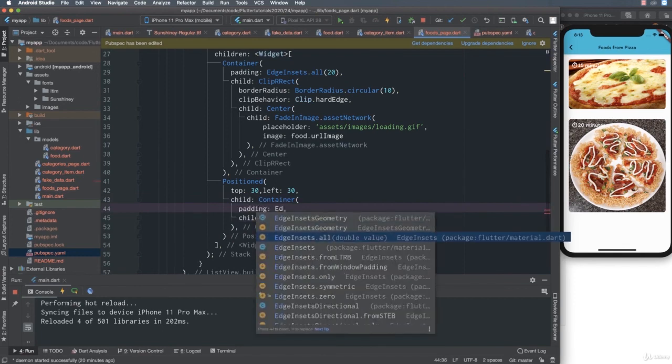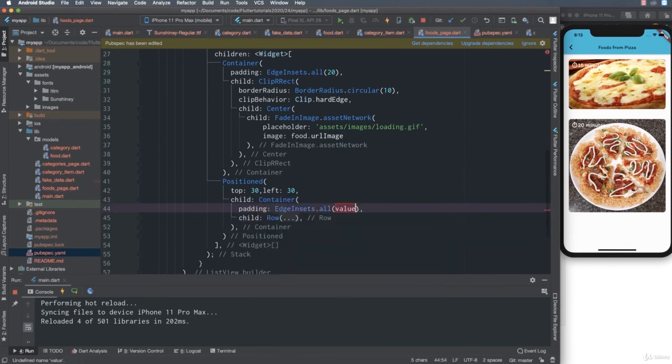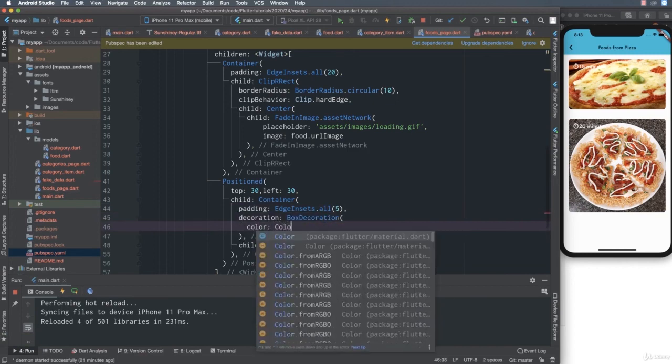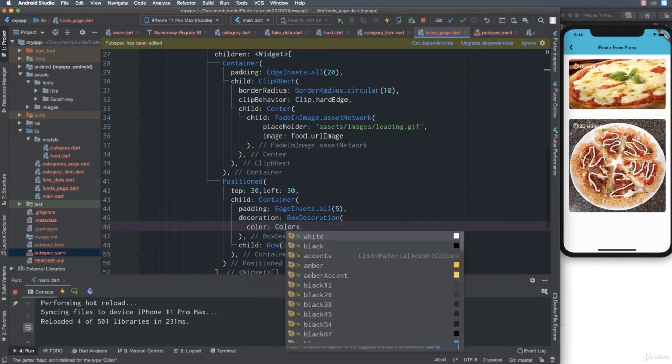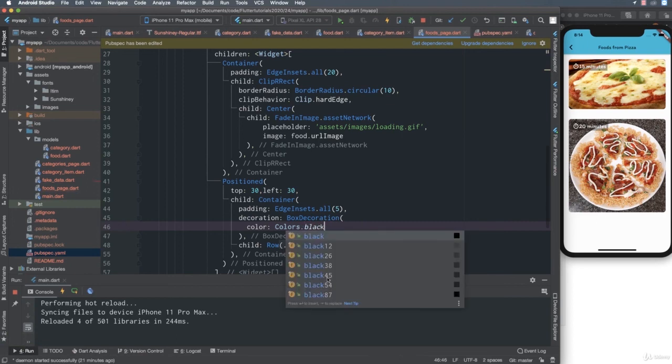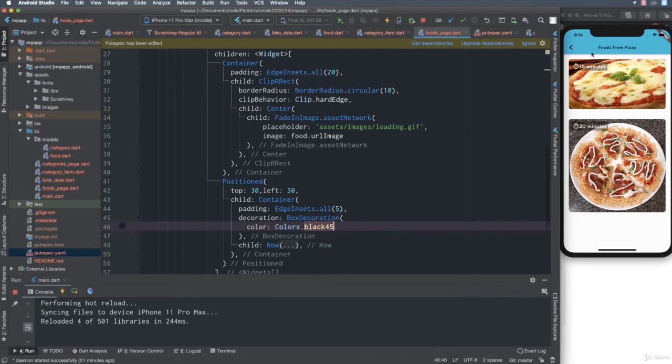We set the padding with EdgeInsets, the value for up, down, left, right of 5 pixels, and set the decoration to BoxDecoration. I set the color to black with opacity 0.3. Command S to save.